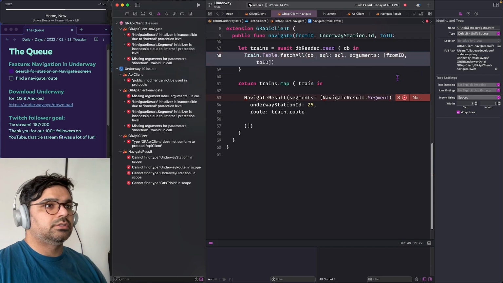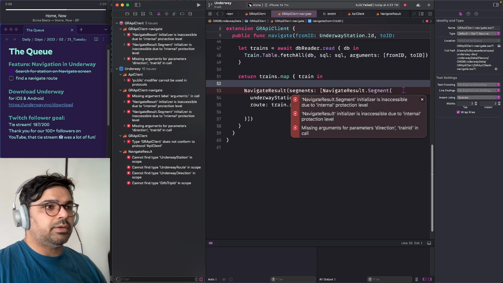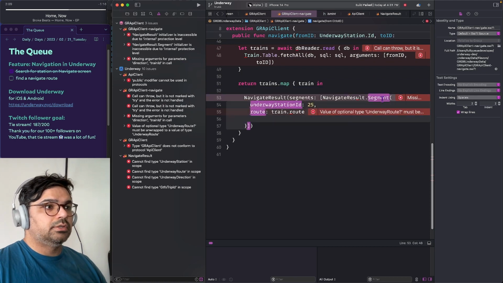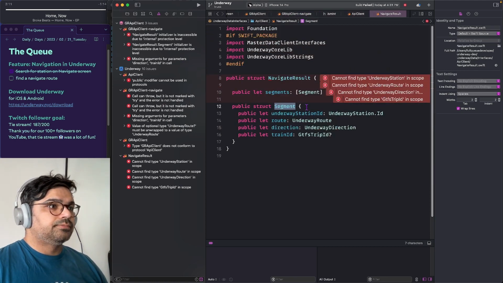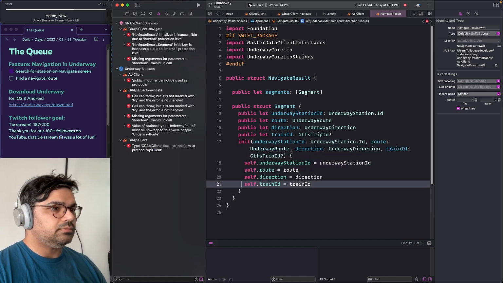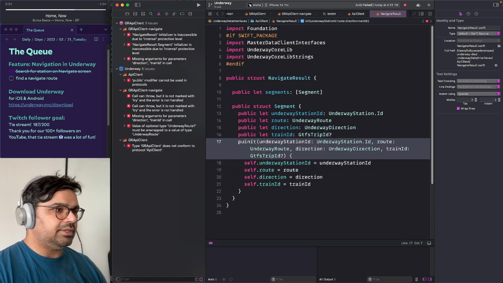Sure. And then what's your problem? Is inaccessible. So glad we have these autocompletes for these.